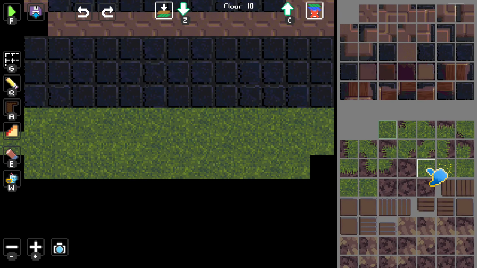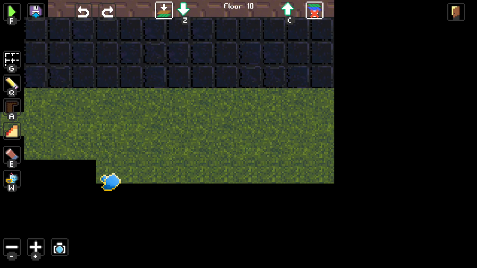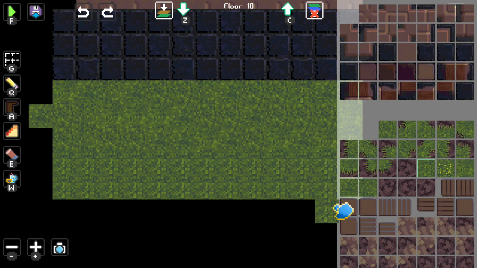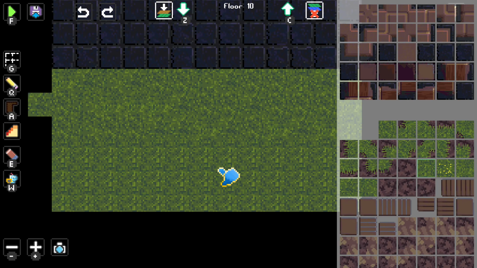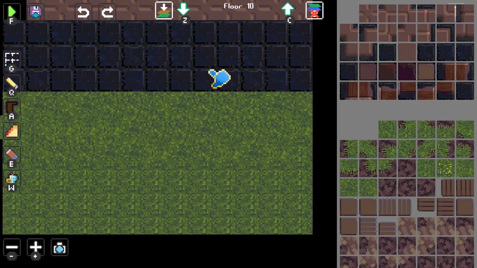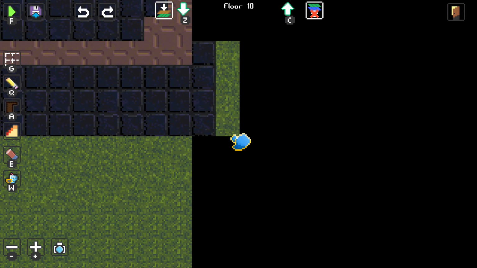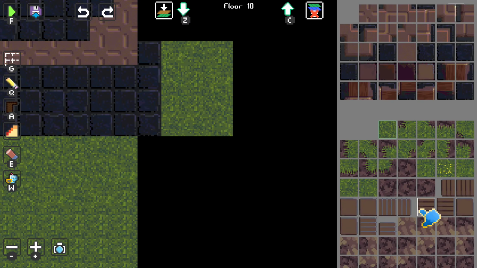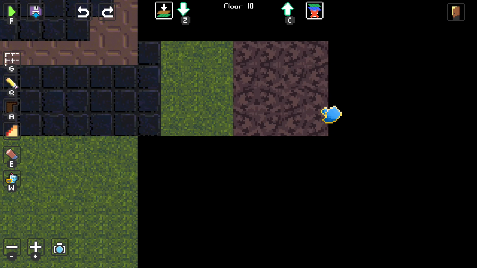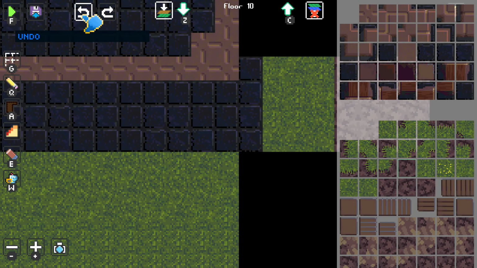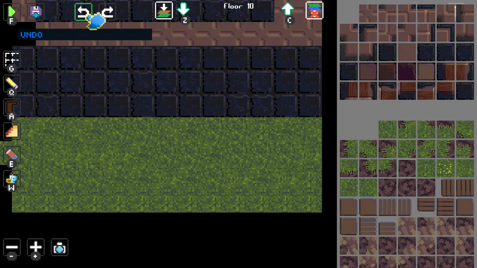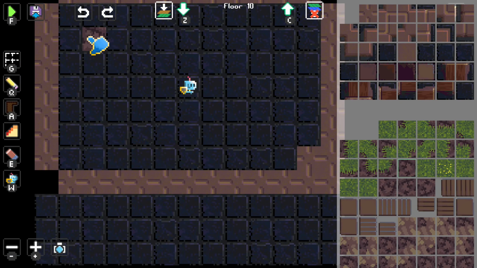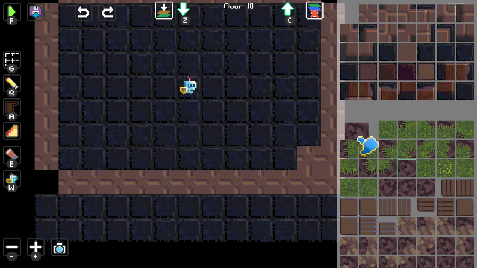And if I choose a single variation and try to draw it, you can see it repeats itself every time, and it looks kind of like a grid, and it doesn't look very good. So I recommend using this tile for castle floor, this tile for grass floor, and this tile for dirt floor. Otherwise it will not look as good. Of course, you can undo your change by pressing this button. Right now it's not Control Z, so don't try to press it. And this is pretty much it about the decoration tool.